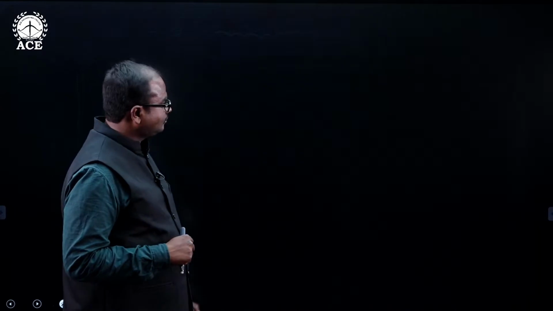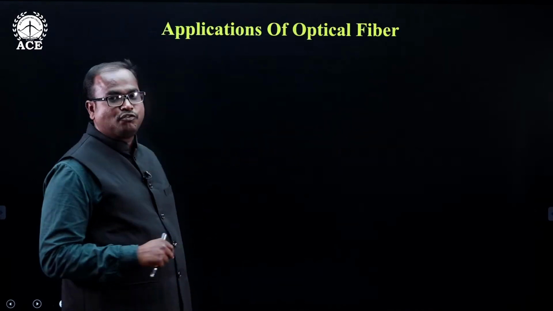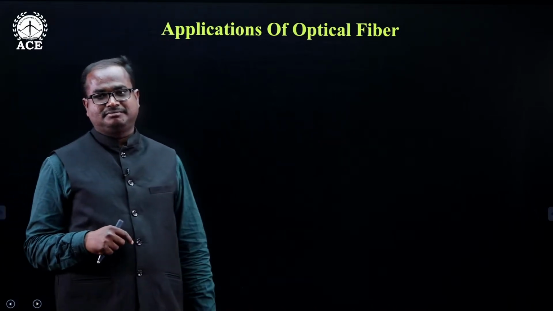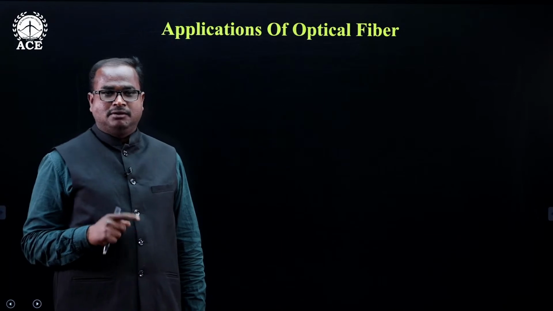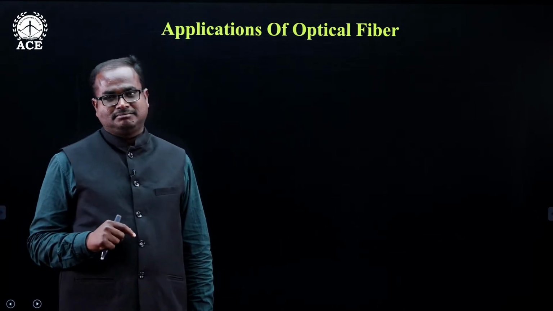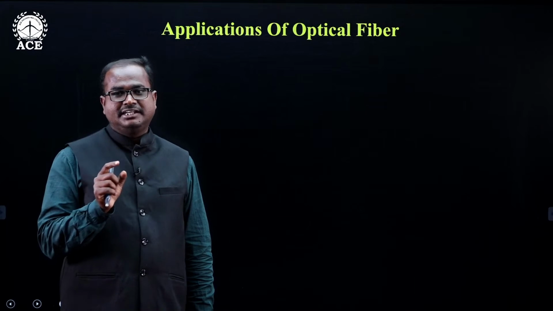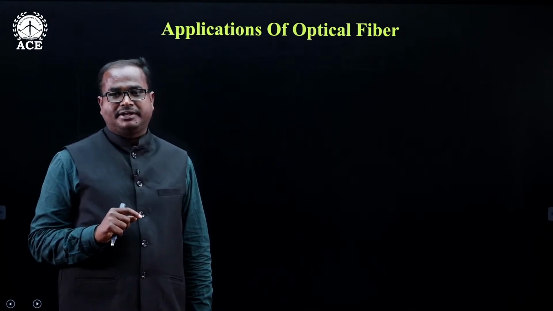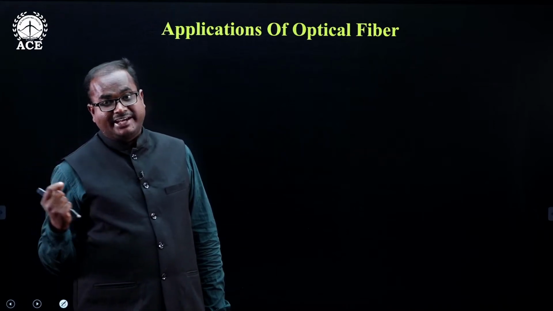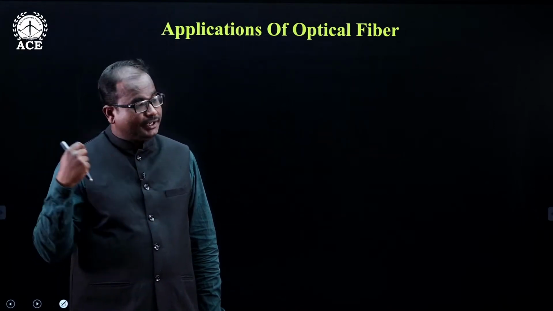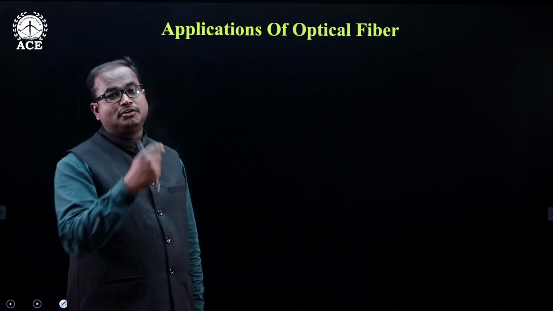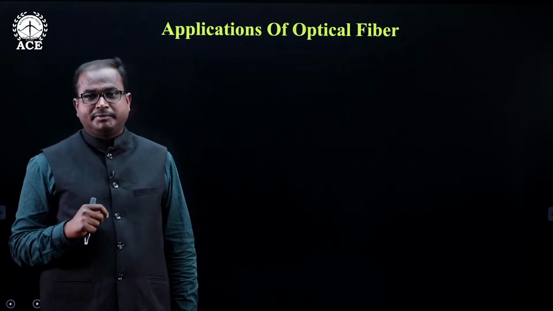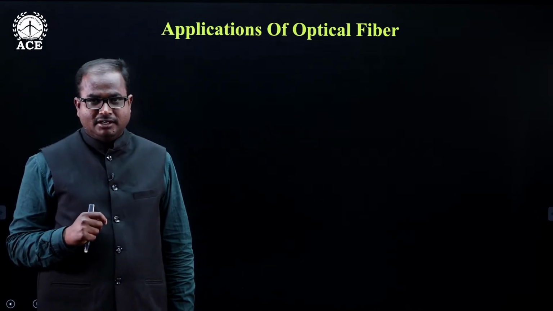Next, the applications of optical fiber. Where do we use optical fiber in our daily life? One thing is in the communication system. When you send the light signal through the optical fiber, you can transmit the information even up to hundreds of kilometers without much power losses. That's why these optical fibers are immensely used in communication systems.